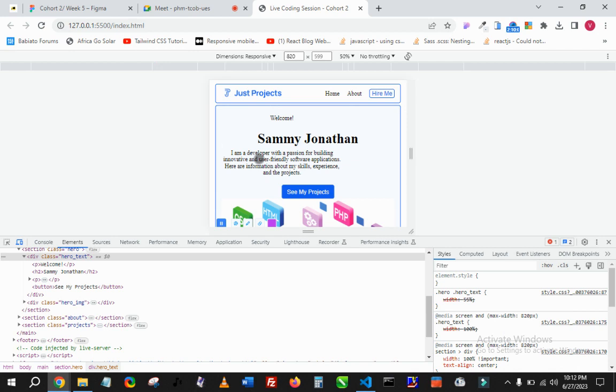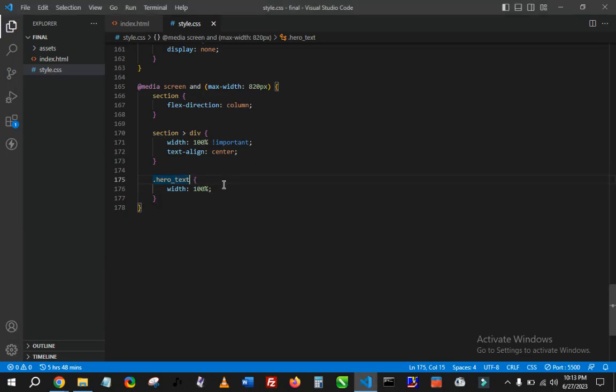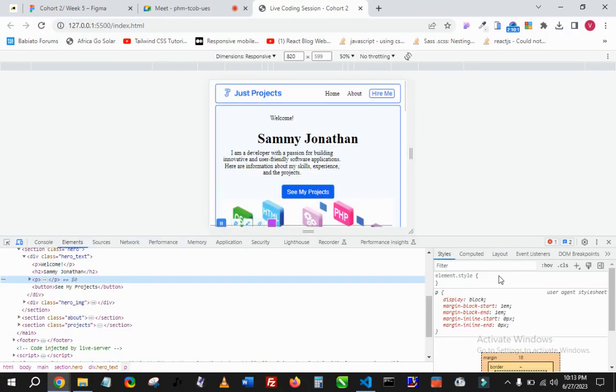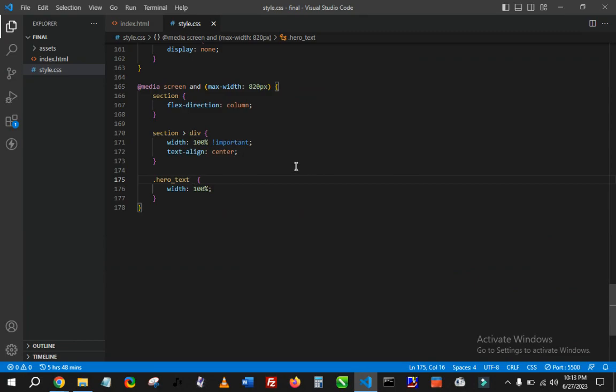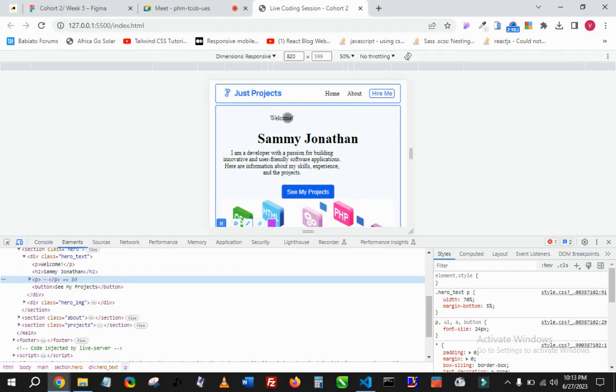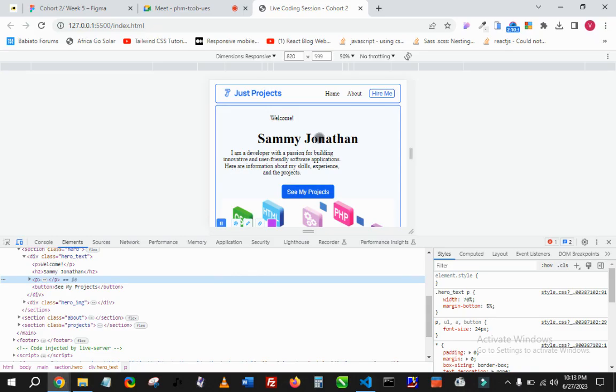Okay, I don't think it's hero. So, okay, let me inspect. Okay, the P inside the hero text, sorry. So look at what I inspected here. Hero text P. Yeah, so the P inside the hero text should be, even this guy too is kind of like 70%. It's also a P tag, so it's affecting both of them. That's why they're not in the center. So hero text P 100% should fix that.